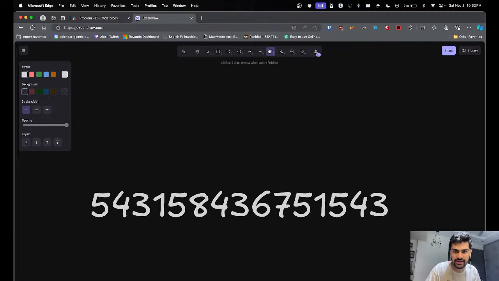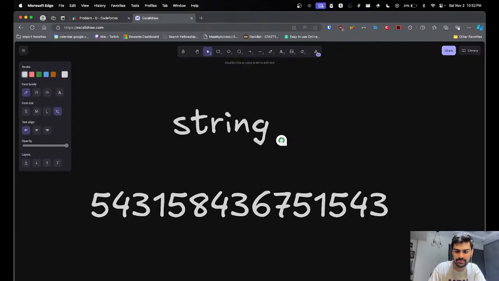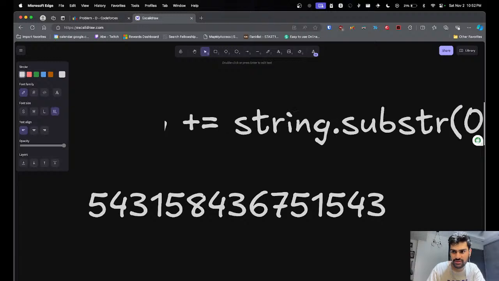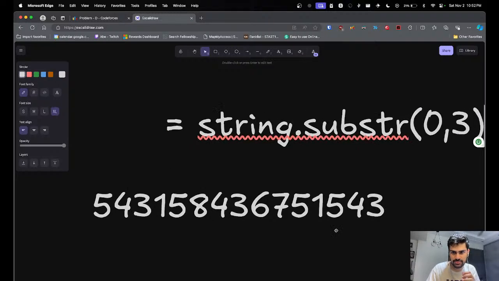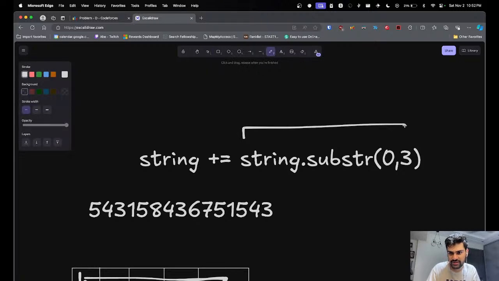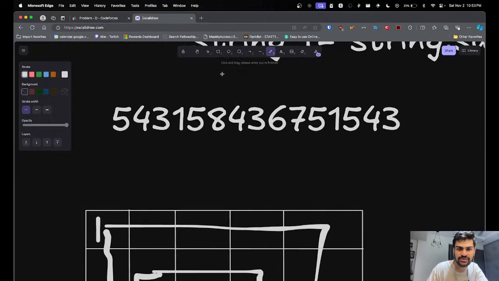So at the end, I'll create a string and add string dot substring 0 to 3, the first 3 characters, here. That's it.